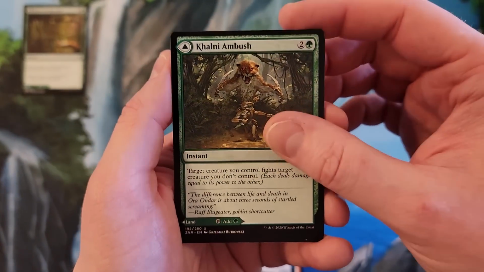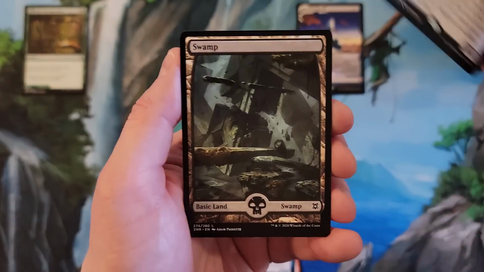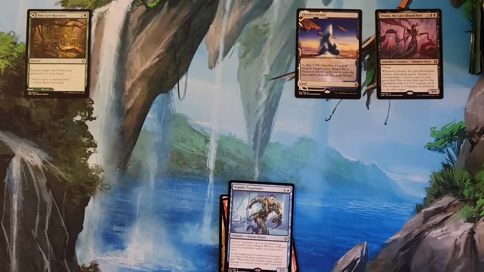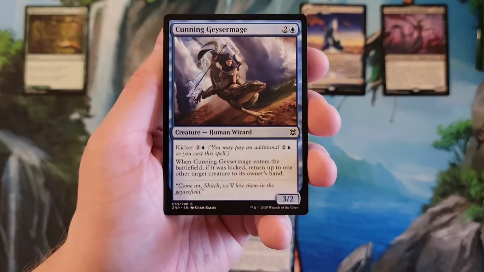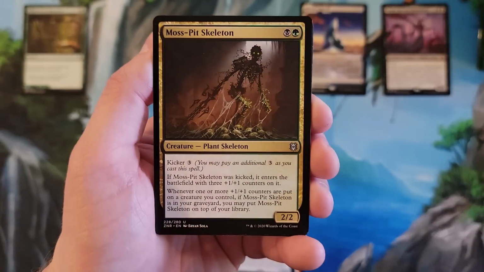Kalni Ambush. Okay. And it's our first mythic. We got Drana, the Last Bloodchief. Before she needed to partner up with Inalla and destroy some Phyrexians. Did they take down Nahiri? I know Nahiri got somehow cured, but did they take her down, or did they even fight her?